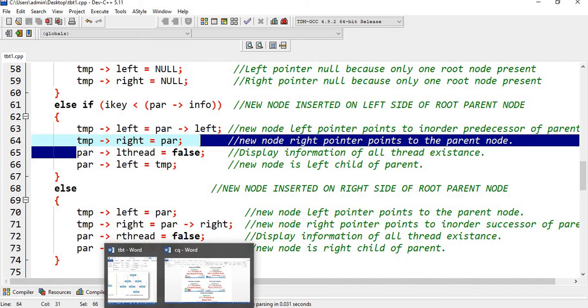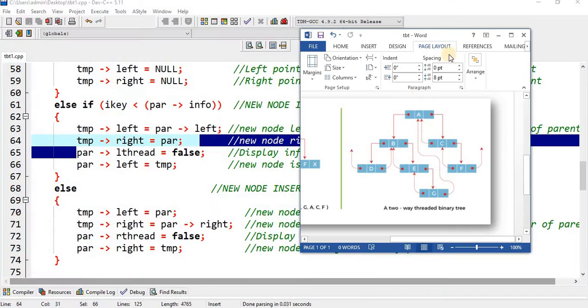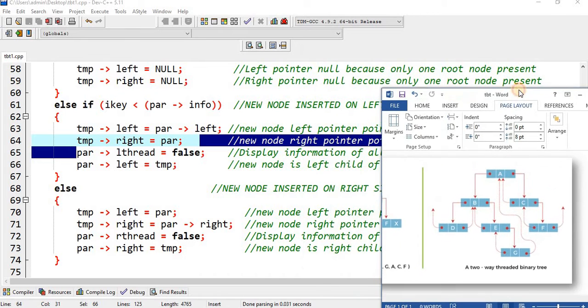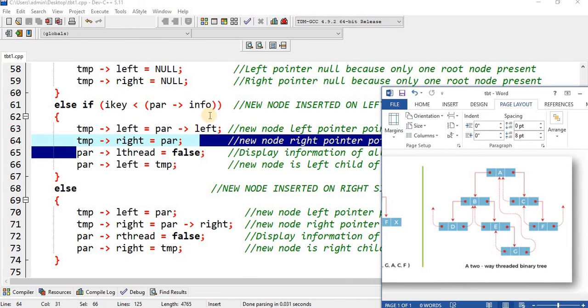And last one is, see here, when value is less than root node, so its left part, means parent of left part, is connected to the temporary node. See here, A left part is connected to the B. Clear?